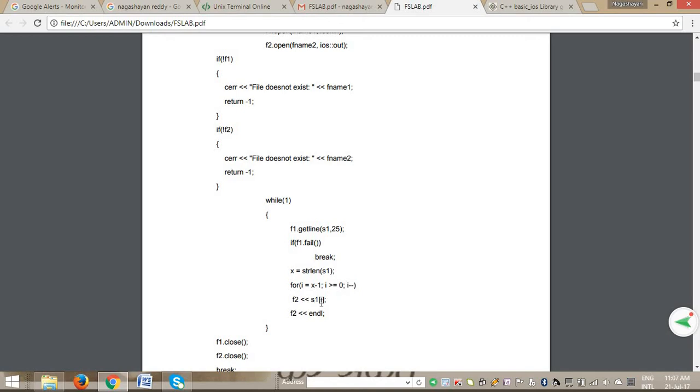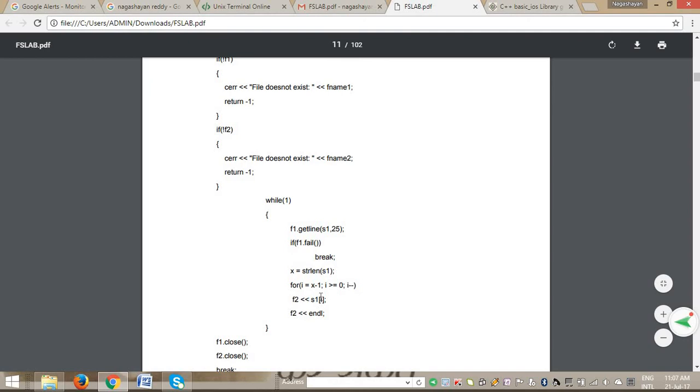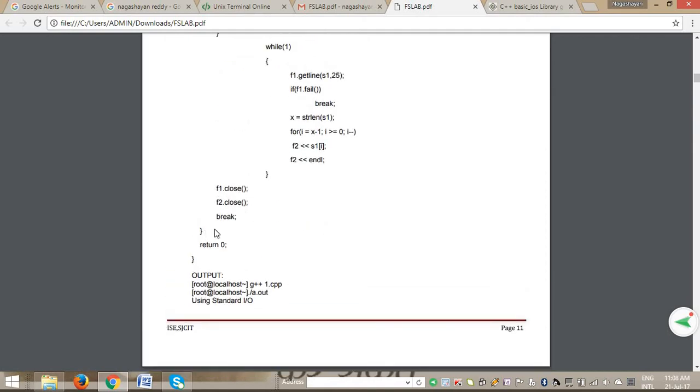It takes s1 of i and sends it with the insertion operator to f2, dumping one letter at a time. f2 is an object that prints it into file name 2, and endl after each letter is responsible for going to the next line. This is f1.close and f2.close, then break.